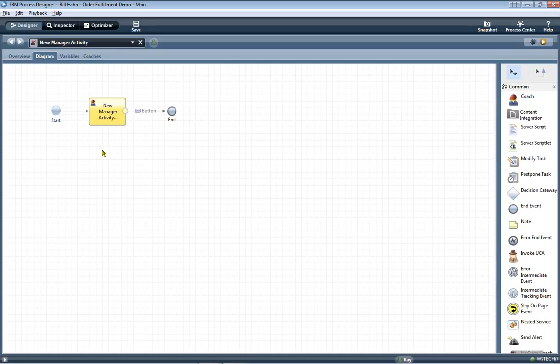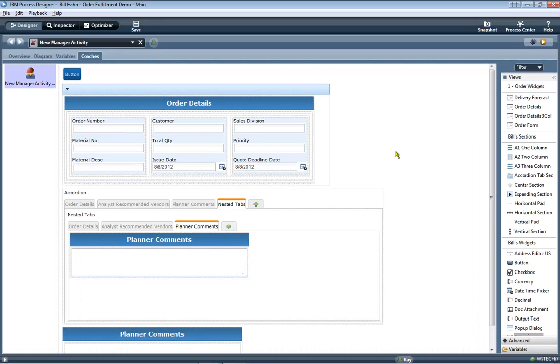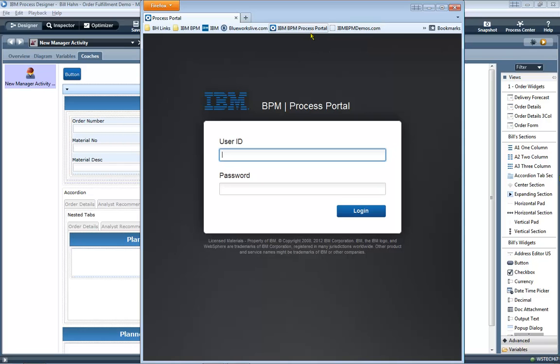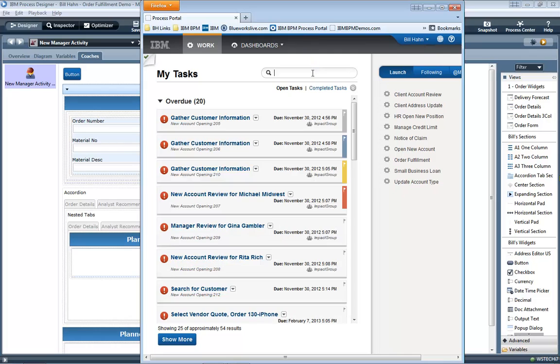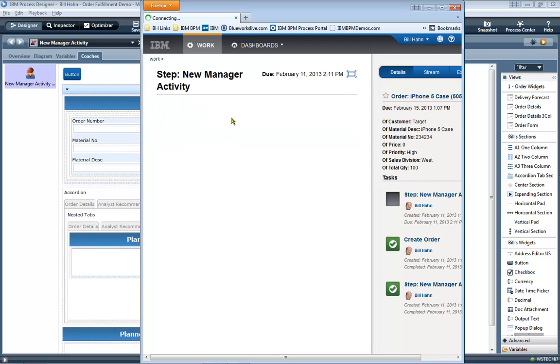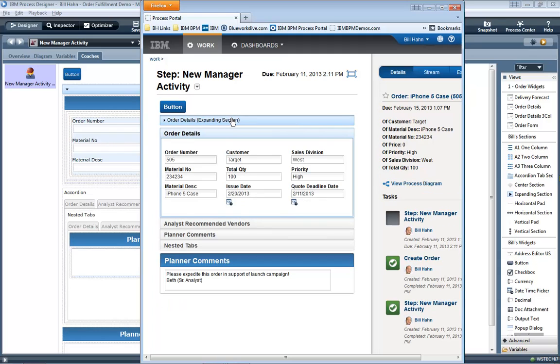So let's go ahead into the screen layout and let's start using it in the context of the end user environment to see how the screen real estate is further managed. So let's go look at this. Is the actual instance of the process, the order that I was just working with inside of the process designer. We can access that same instance of the process, that same order that's in flight from the process portal because we're sharing the process model.